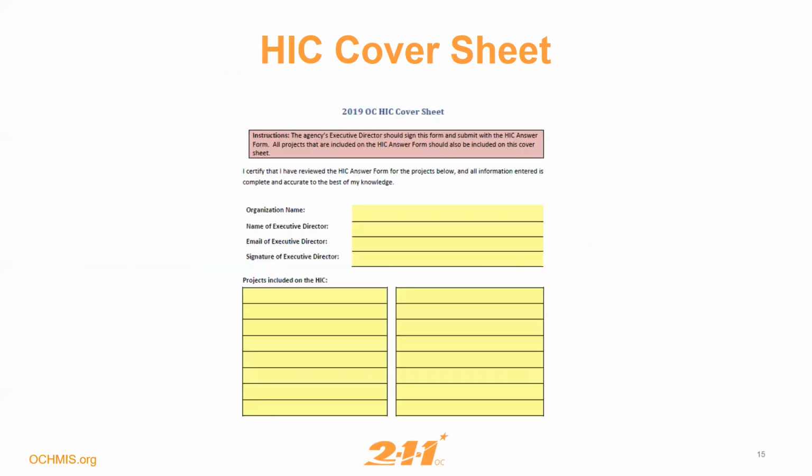So this is what the HIC Cover Sheet looks like. You'll just be filling out this information, filling out the name of all the projects that are on your HIC Answer Form, having it signed by your executive director, and then you can scan that and send it to us as a PDF. So now we'll be going over the HIC Answer Form.